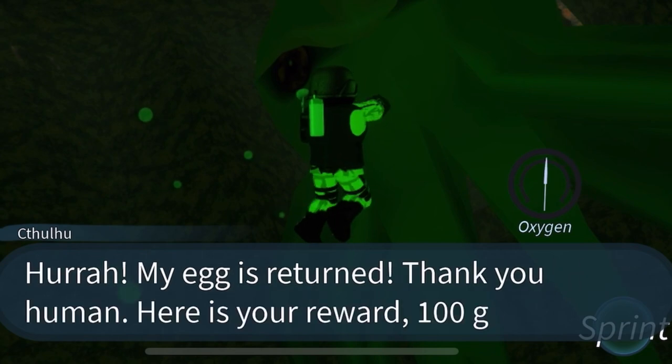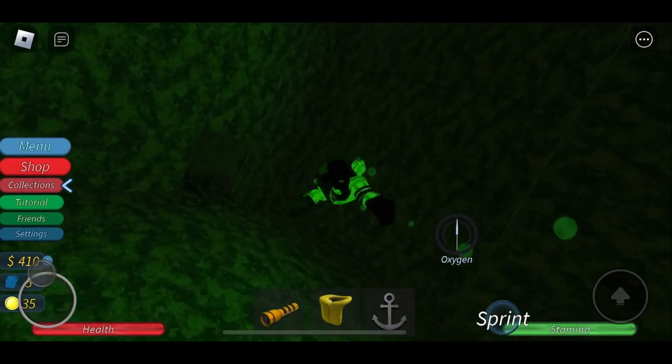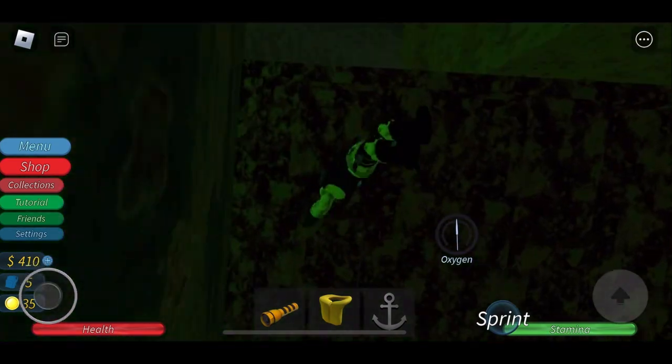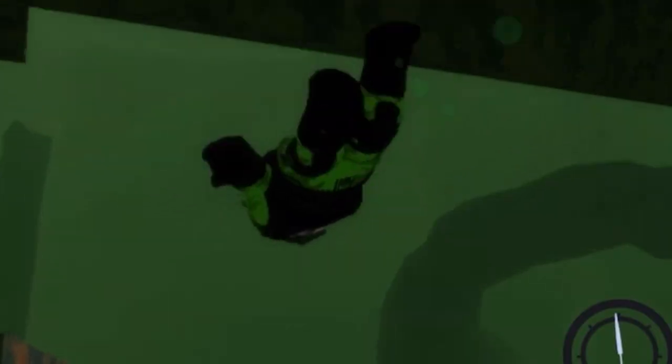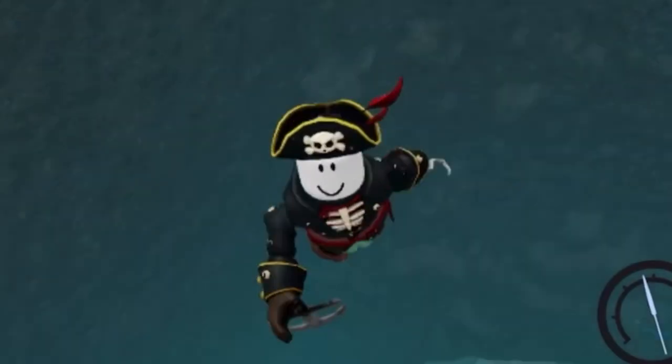Alright, Cthulhu, I've got your egg. 100 gold coins. Good. Give it for a cup of tea. I don't really think I can drink tea underwater. Well, I'm pretty sure if I take this helmet, I'm starting to get radiation poisoning. We're going back down.